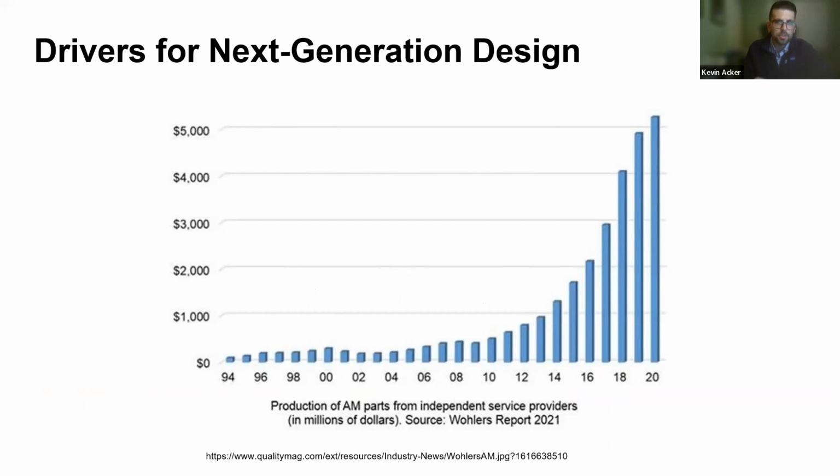Traditional design tools are just limited in their utility for the various additive manufacturing methods. They're created to generate features for traditional manufacturing methods like injection molding, machining, casting, and we need new design capabilities to take advantage of our new advanced manufacturing methods.